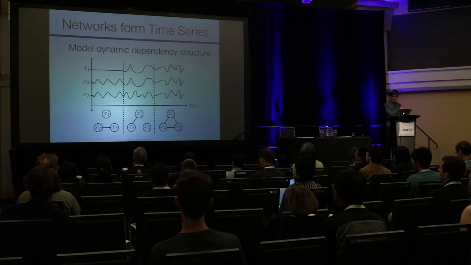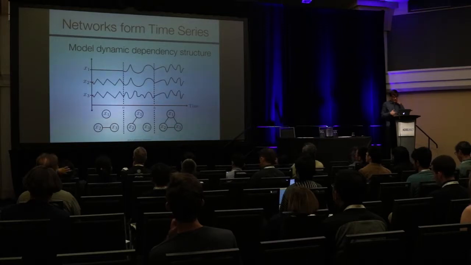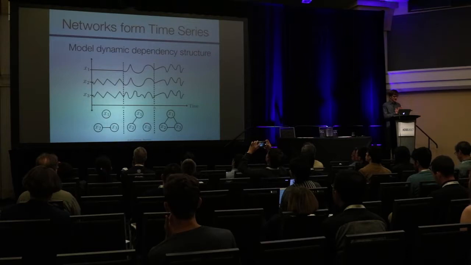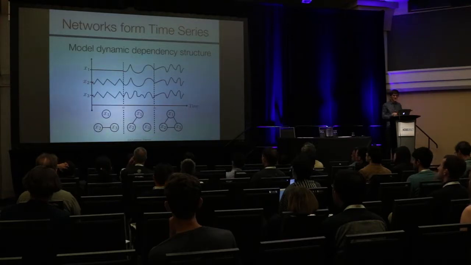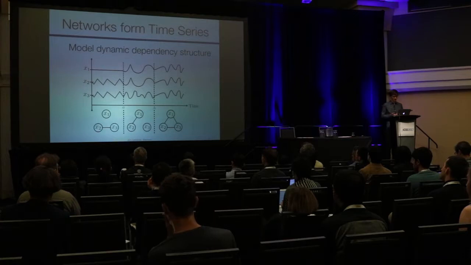The idea is that on the input you are getting this time series flowing in. Let's say here I have 3 different time series, 3 different sensors. And what I'd like to do is segment this time series into different regimes. Here we segment it into 3 different regimes. And then for each of these regimes, I would like to uncover the dependency network between different sensors. And dependency network, you can think of it as some kind of correlation network.